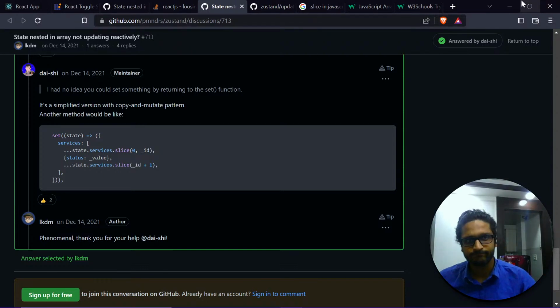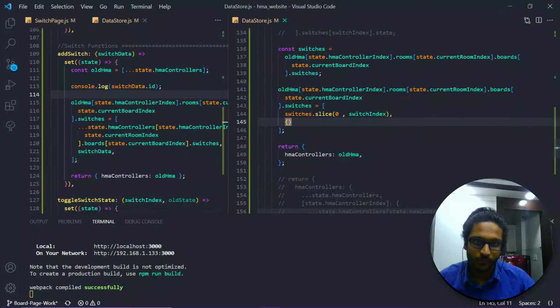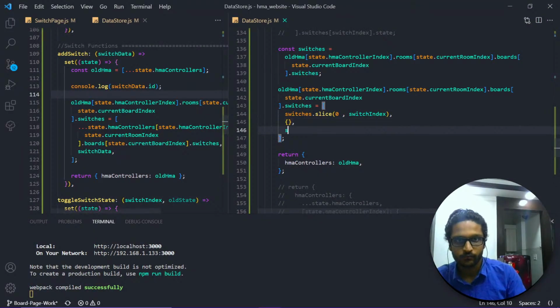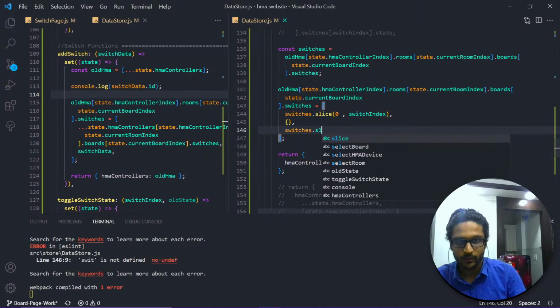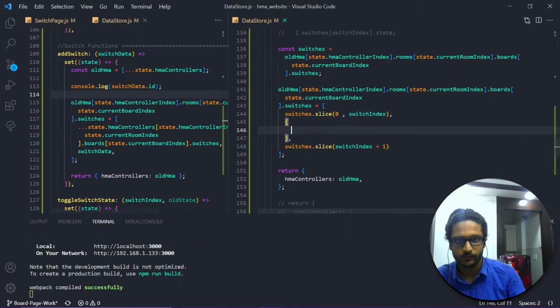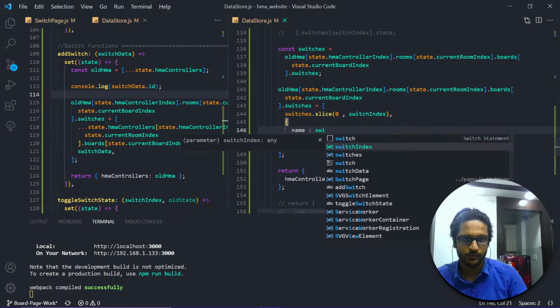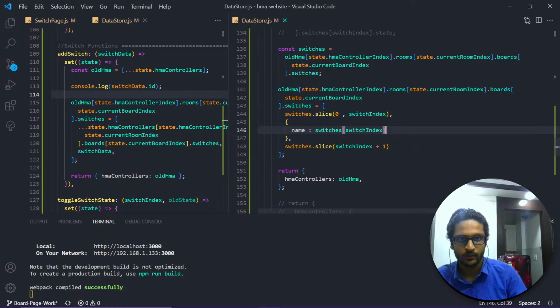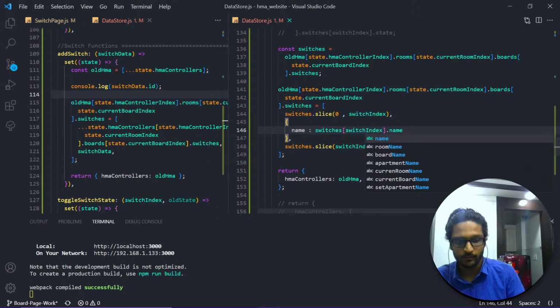It's updating the value. Okay. Switches dot slice switch index plus 1. Name, how are we going to get that? That's also simple. Switches switch index dot name.